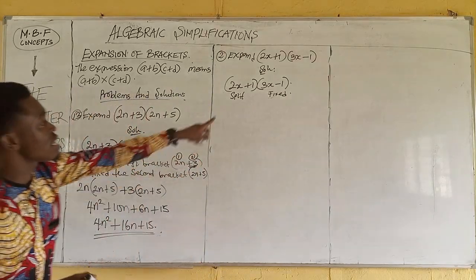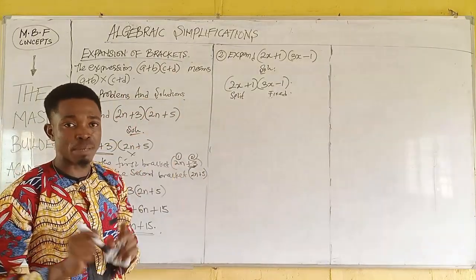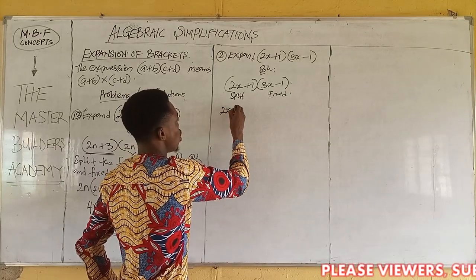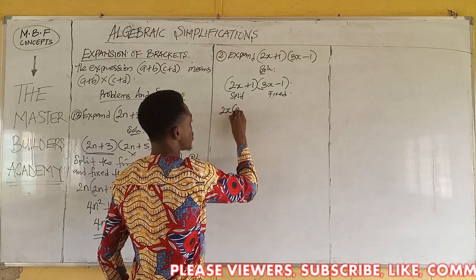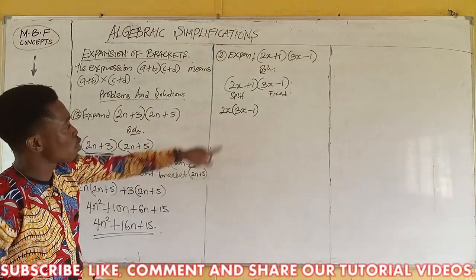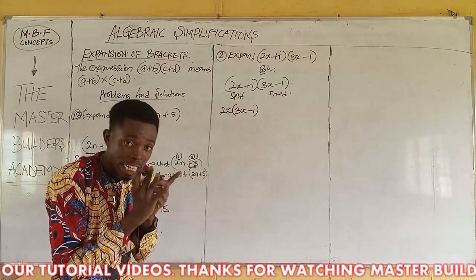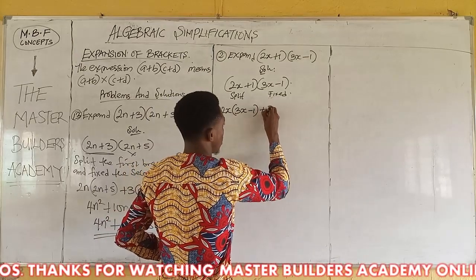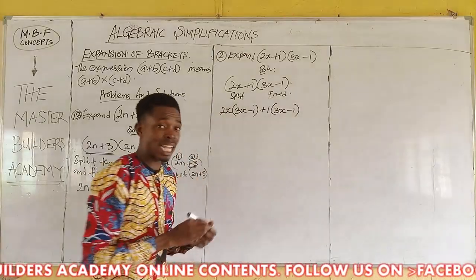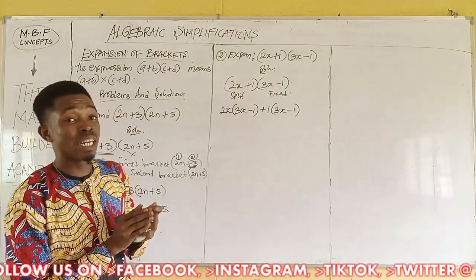So what do you do now? If this is our split bracket and this is the fixed bracket, so the first term in the fixed bracket is 2x. In the splitting bracket, so we have 2x, open bracket, everything about the fixed bracket should be repeated. We are done. Then we come again to the splitting bracket. Now in the splitting bracket, the only term that is left there is plus 1. So you put down plus 1, still multiply by what? The fixed bracket. So we split one bracket and fix the other. While you split one, you fix the other.